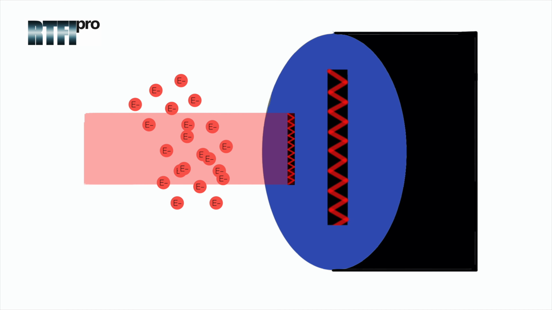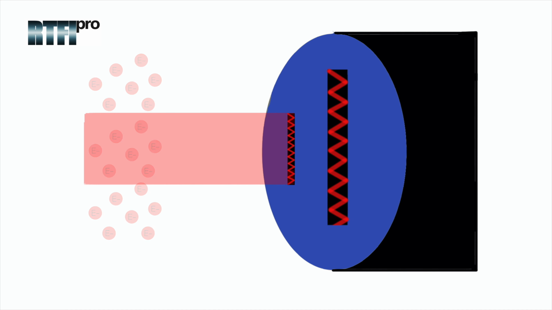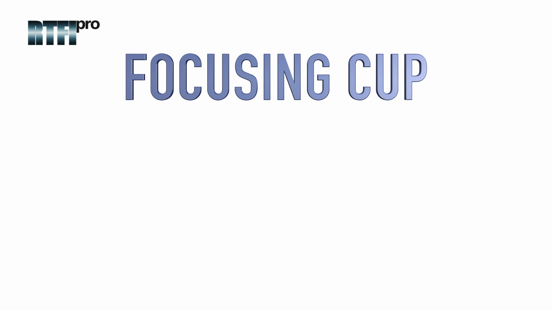Now we have the focusing cup, which is something like a barrel to a gun. For instance, we need to repel and focus the electrons into a narrow path towards the tungsten target, and this is done with the focusing cup. Without the focusing cup, the electrons would repel out in space in different directions. So what do we know about the focusing cup?